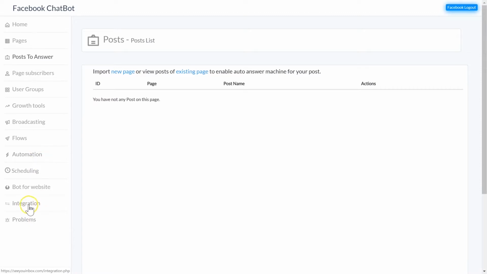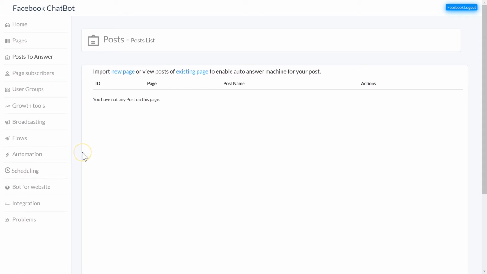And you can actually also add your bot onto your website as well, so you can integrate that into your website and integrate it with the webinar platform as well. So with the webinar platform, you can actually set it to send messages to your page when someone comments. So if someone's watching your webinar and they ask a question, you can have that automatically sent to your messenger for you to answer them right on there. So another really powerful tool, which I haven't seen any of the other competitors have as well.